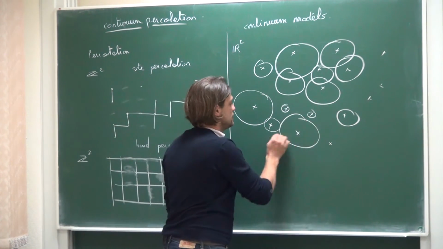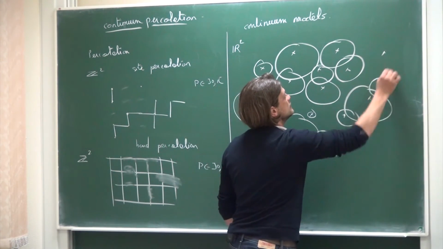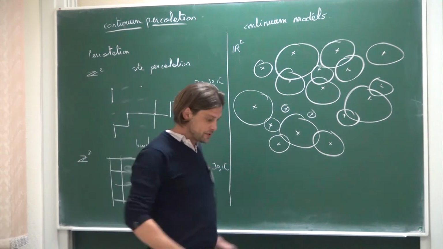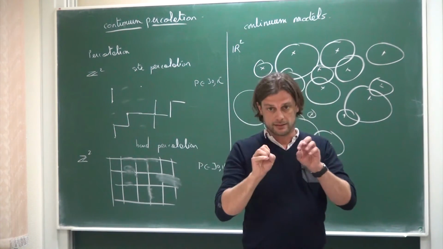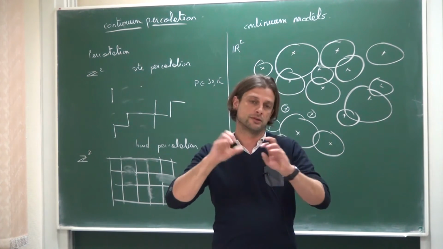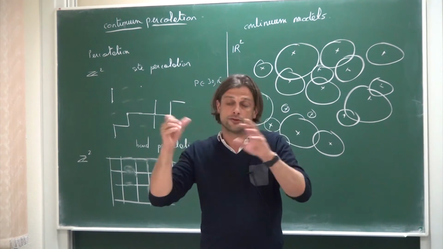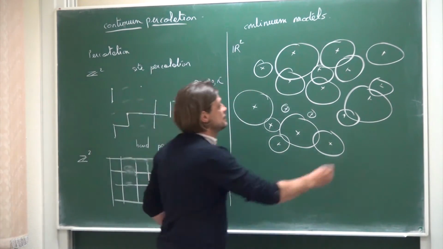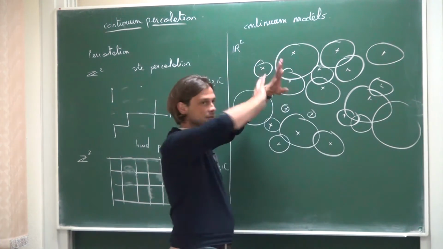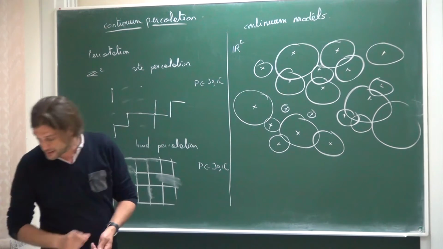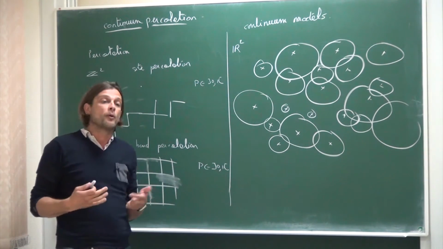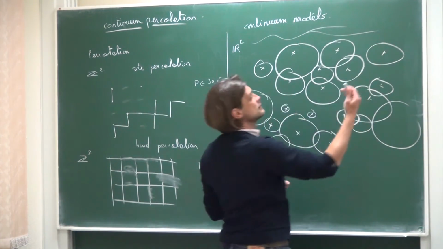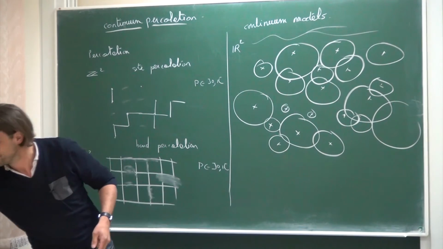So we can imagine this kind of model as a description of a sponge. Imagine a sponge with holes inside. We put a number of holes, and the holes are not the same, and they are random and morally independent. Okay, and now we're in this setting. It's a microscopic description. You imagine an infinite model like that. And after that, what is important is the behavior of the water. So we put water here. I know it's not blue. Okay, this one is blue.